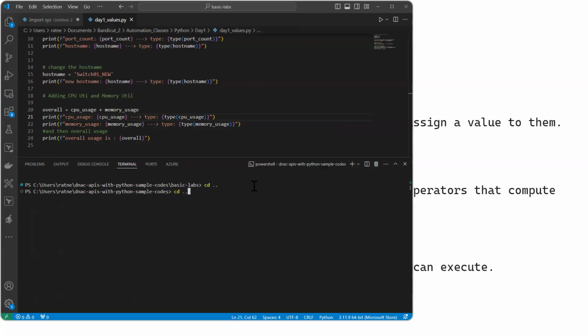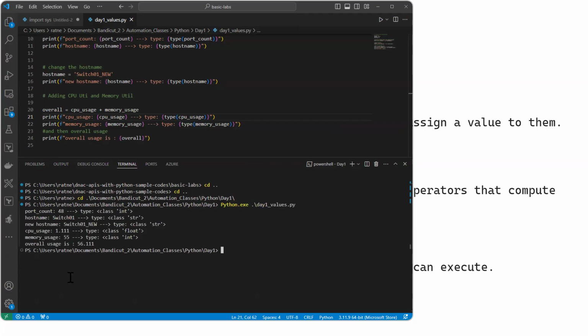Let me go back to documents and automation classes, day 1, and let's see. Python.exe and day 1 values. So now you can see the output here.